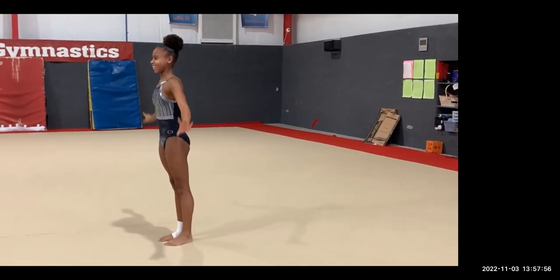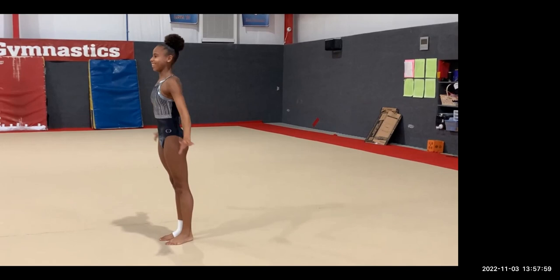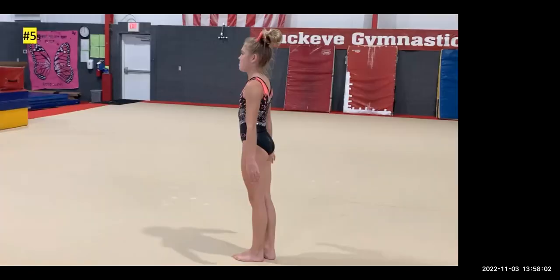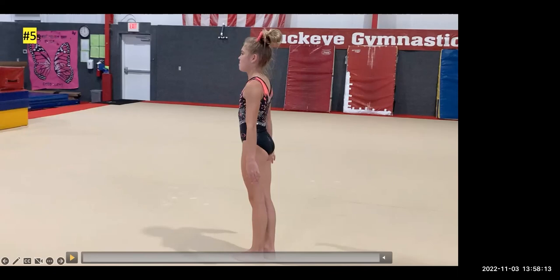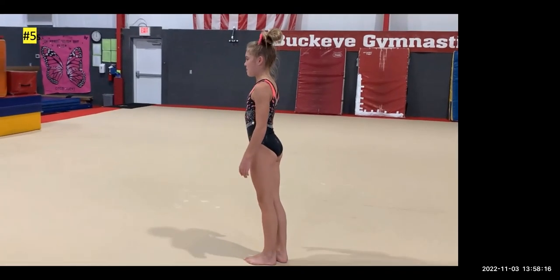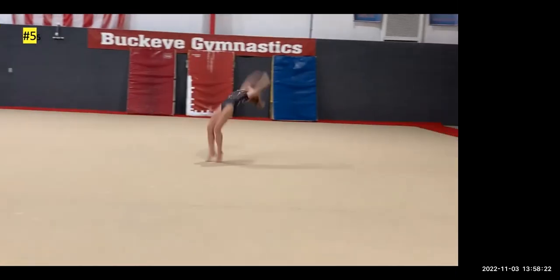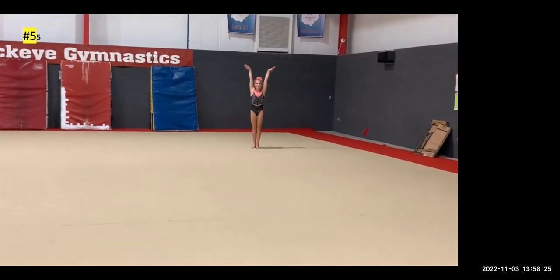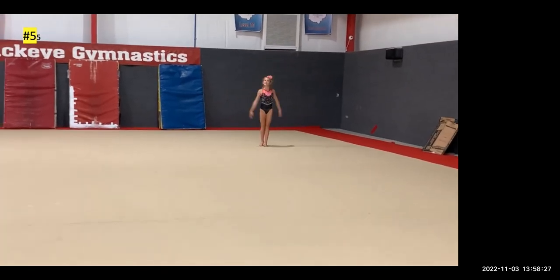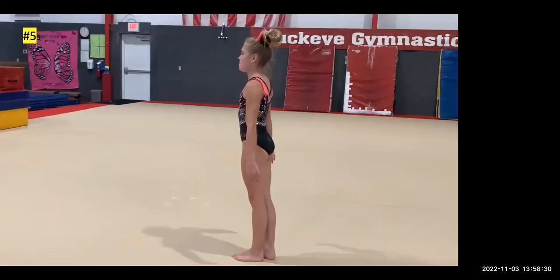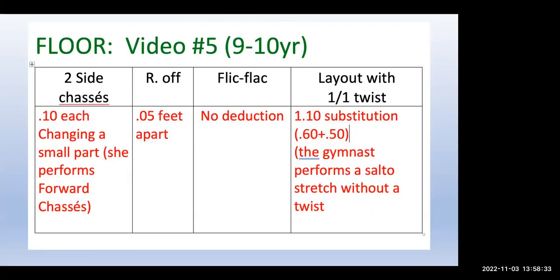All right, everybody, here's your last sequence coming up. So now she will have already done her kick. And now we're going to do our transition to the corner where we should do our last tumbling run. Well, unfortunately, we might see some of that. So she doesn't do the side chasses again. She does forward chasses. So there's changing a small part.